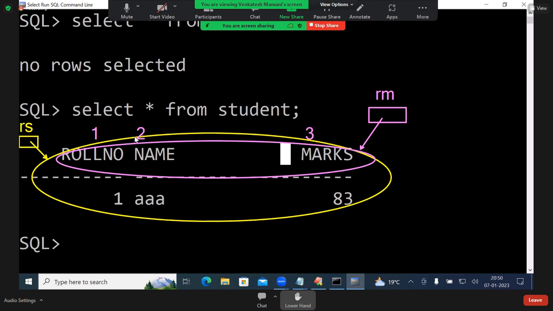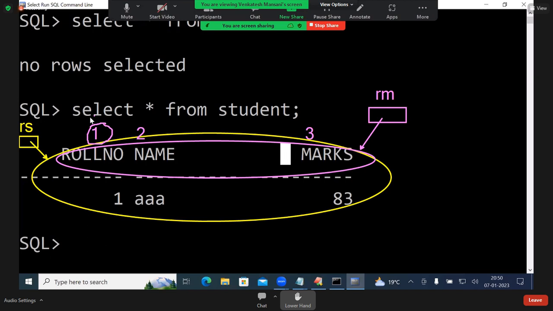It returns 3. With that, what can you do? You can write a for loop: int i = 1; i <= 3; i++. You can pass this i in the next method. What is the next method? One more method I give you: getColumnName of ResultSetMetaData.